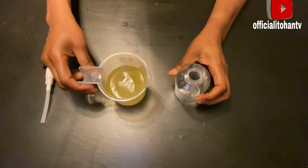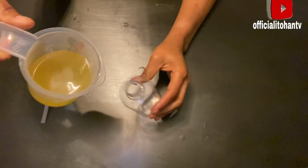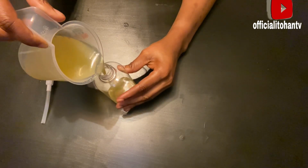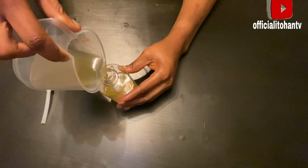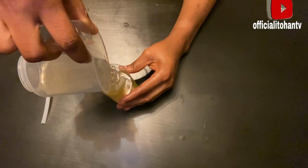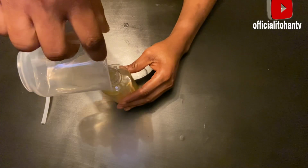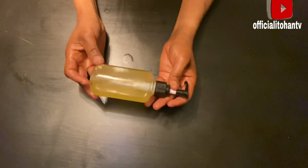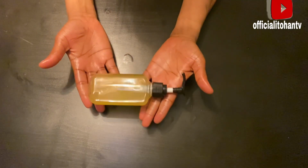As you can see, guys, I've mixed everything. This is the outcome of it. I will just transfer it inside my empty can. Very, very simple. So guys, this is the oil. As you can see, I've melted everything, and this is how it looks. Very, very simple and pure and organic.